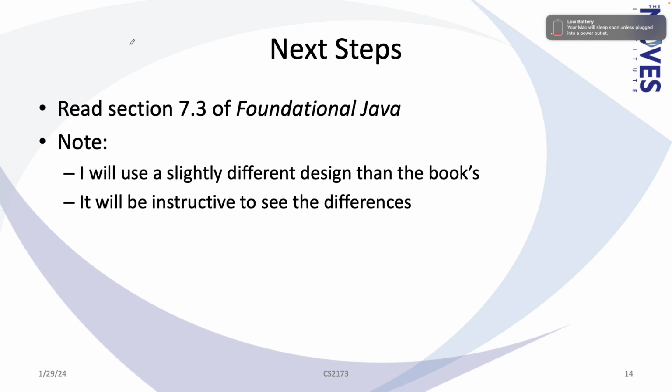Okay, so now the next example, I'm going to spend a little bit of time on it, because even though it's kind of like a little game, and if we had more visual stuff, we could make a little thing, but that would be a lot more than we really need. But in section 7.3, they have this snakes and ladders game, and that's a nice example of a whole bunch of classes and putting them all together.